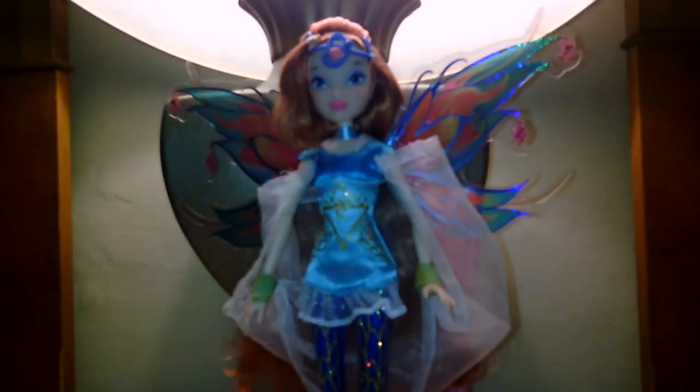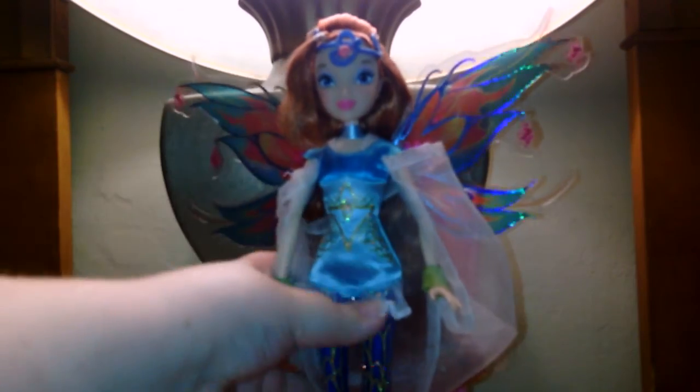I mean, what they should have done is use the Charmix tiara that they have a mold of, obviously, because of the ones they made. So, that I think would have worked more, or maybe Aisha's Harmonix tiara that they have. So why they decided to just use Bloom's is beyond me, but I took that out immediately and made it correct. So yeah, this is the headband she should have come with.